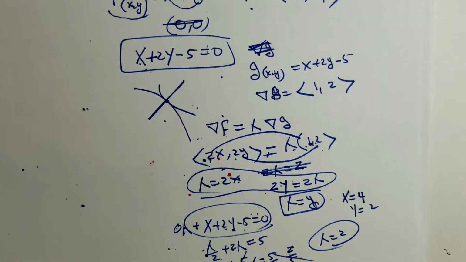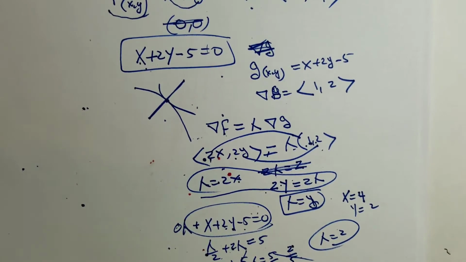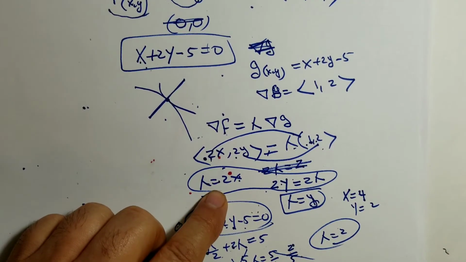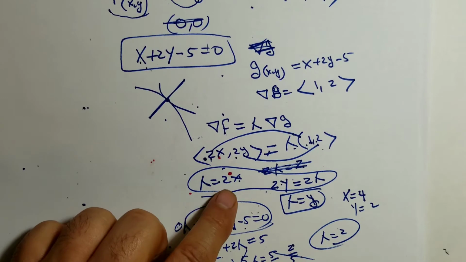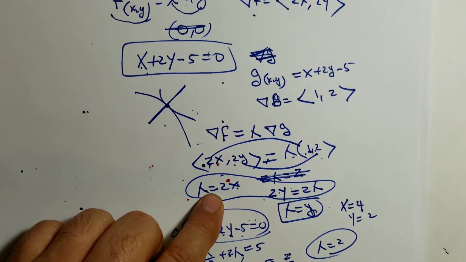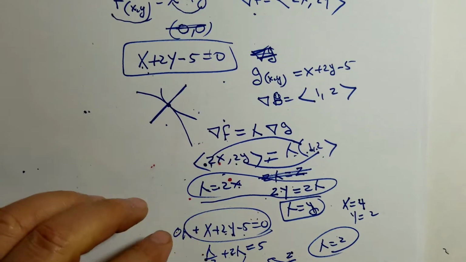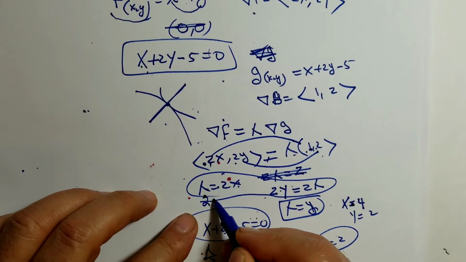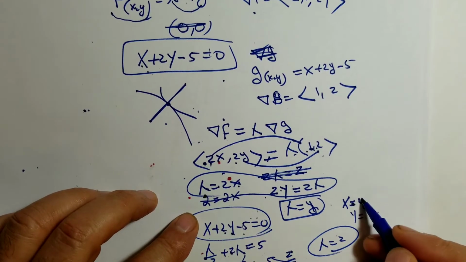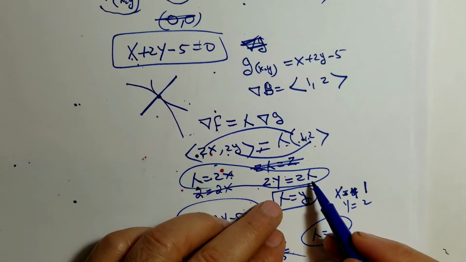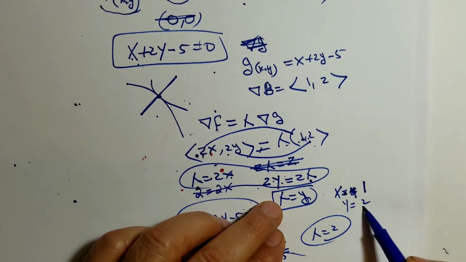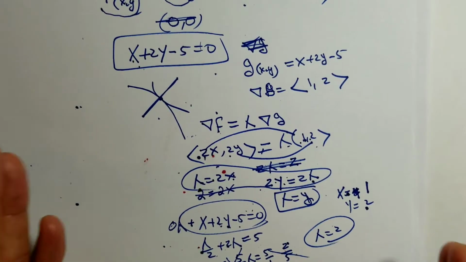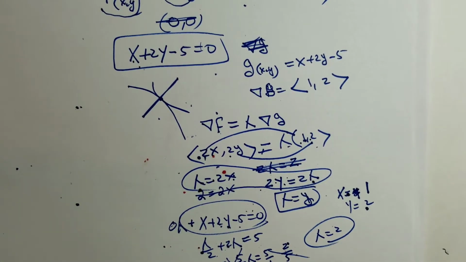You got to make sure you check your work and make sure your work is right. Here I said 2x is equal to what? Lambda. Therefore, 2x is equal to 1 lambda. And what was your lambda? Your lambda is a 2. I don't know how I came up with x equal to 4. If lambda is 2, therefore your x is 1. If lambda is 2, 4 over 2 is 2. I made that mistake purposely to let you know, don't ever go forward. Always check your work before it's too late.